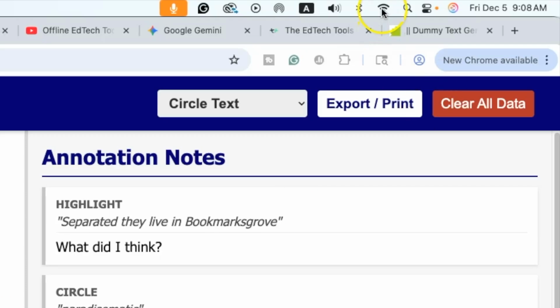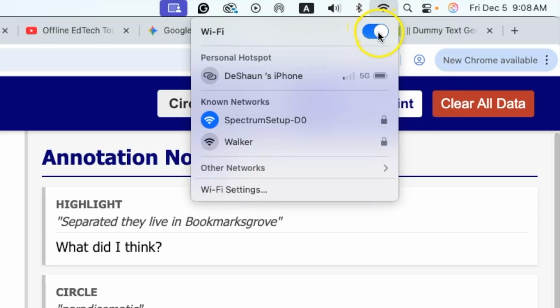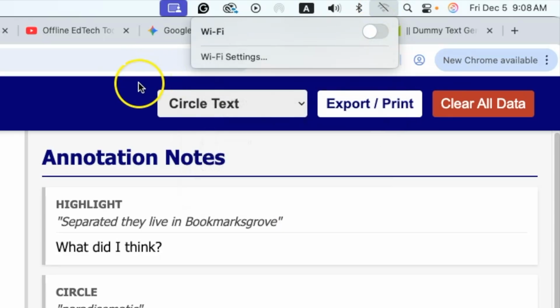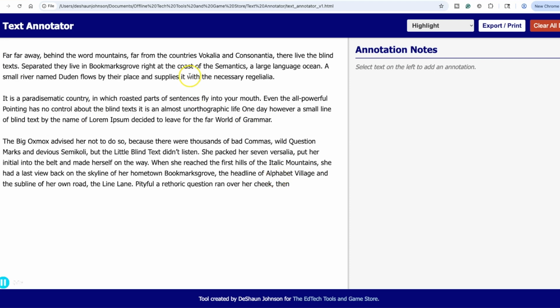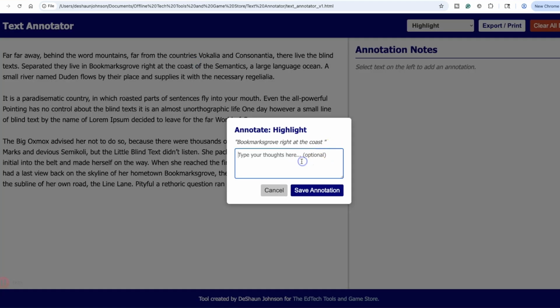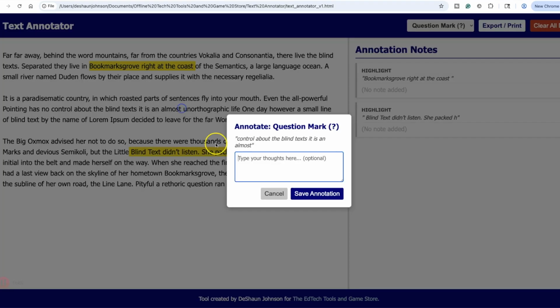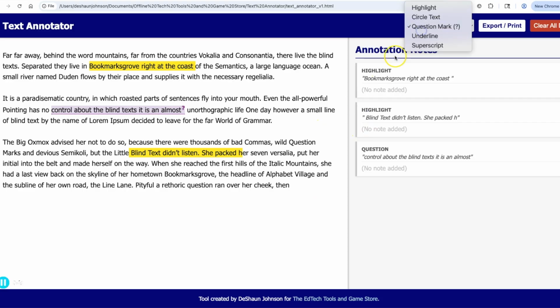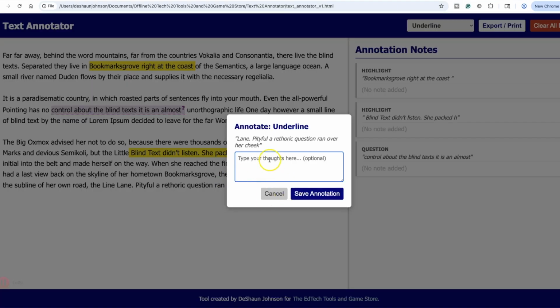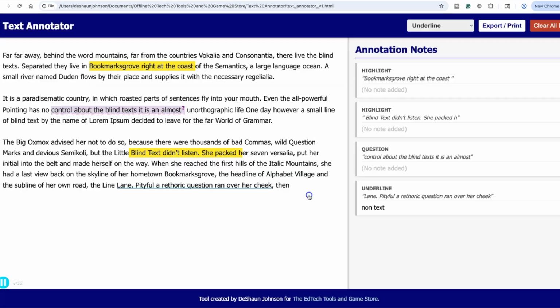Remember, this is not a web app. Once this file is open, they could turn off the Wi-Fi. They could work in a library, on the bus, or in a park. This eliminates the headache of connection issues for good. All they need is access to a browser. While that may not make sense to you, a browser can still be used if they have an HTML file stored locally on their device, and they can simply open it back up within a browser without having any Wi-Fi or any internet connection on at all. So there is no need for any internet. So this tool is 100% completely offline.